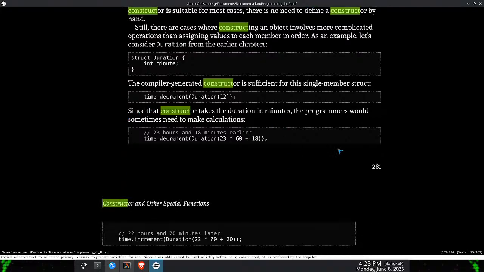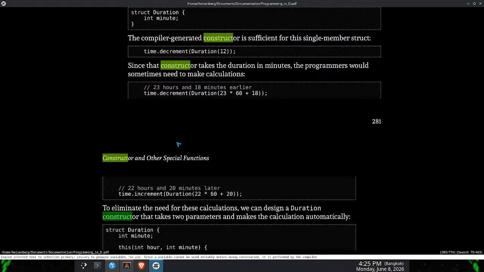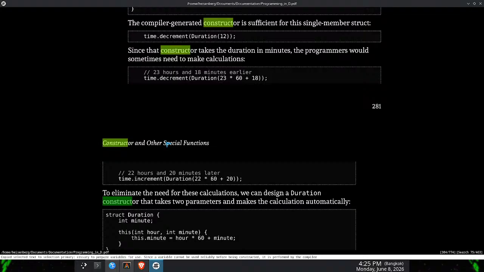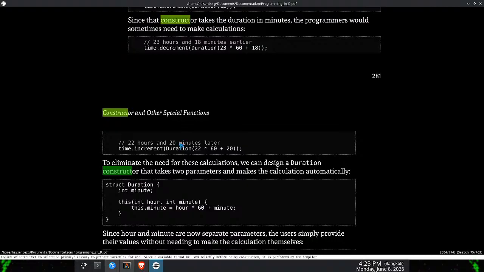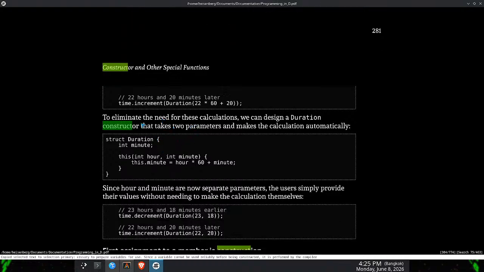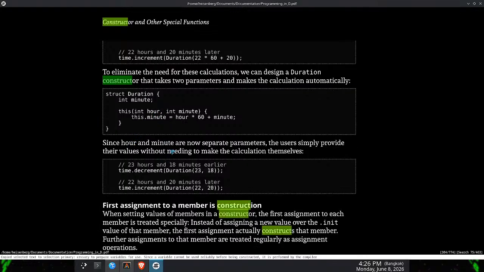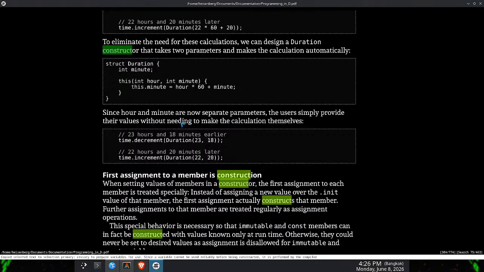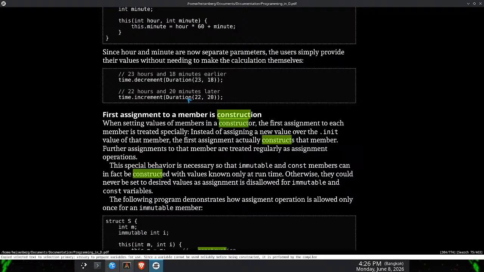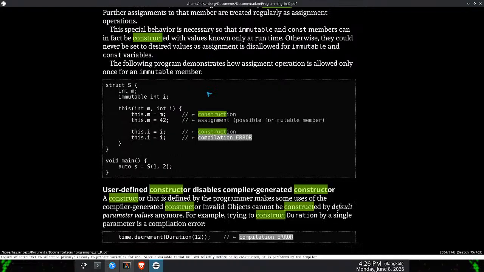Since that constructor takes the duration in minutes, the programmers would sometimes need to make calculations. To eliminate the need for these calculations, we can design a duration constructor. Right, so like a function that goes in there. Oh, never mind. This int hour, int minute. That makes sense.